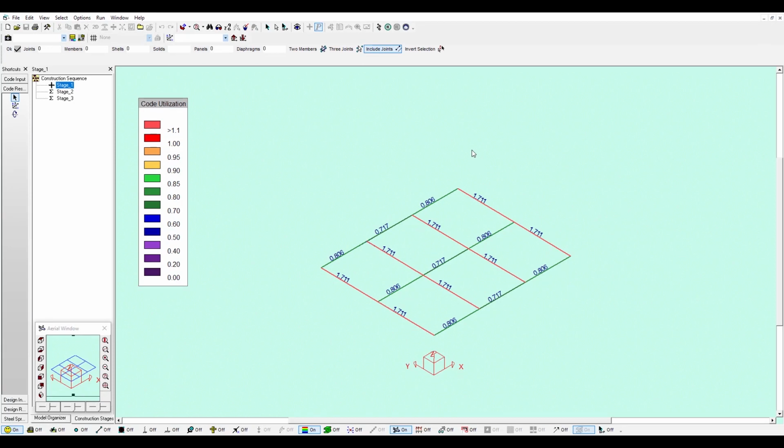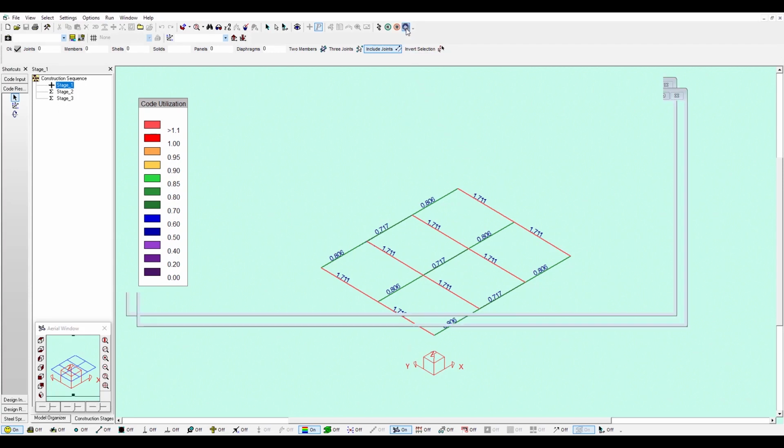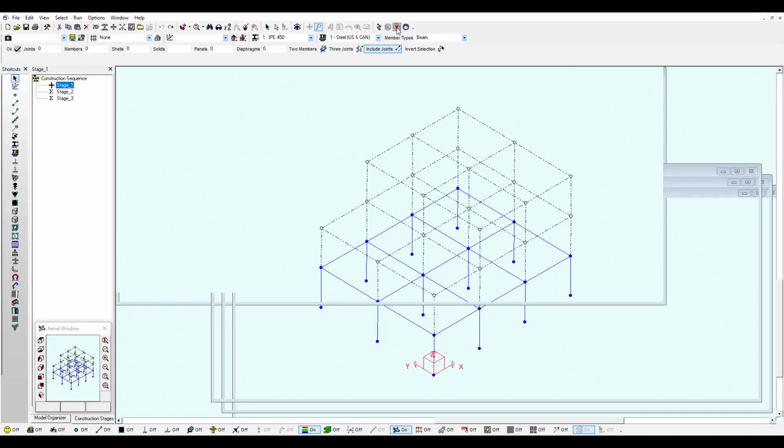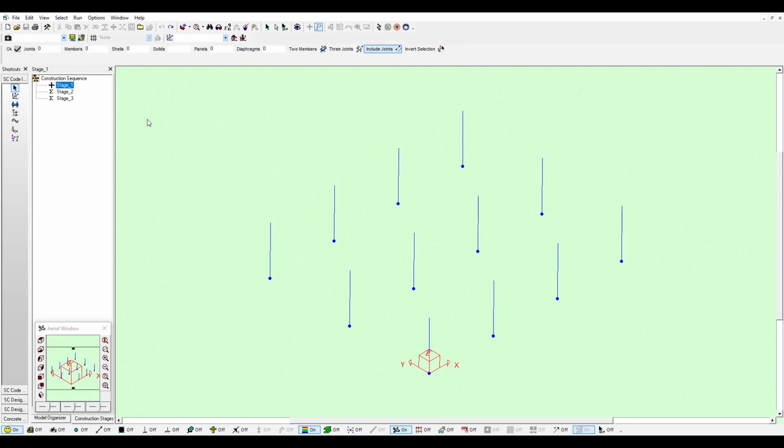Moving on, we'll go back to S-frame by clicking this icon here, Build Analysis Model. Once in S-frame, and remember we already have our structure with the different stages analyzed, we can proceed with the concrete design for the columns. For this, if you have ICD or Integrated Concrete Design, you will see this icon here. You will be able to go into the ICD. So I click this icon, and this is the ICD interface.